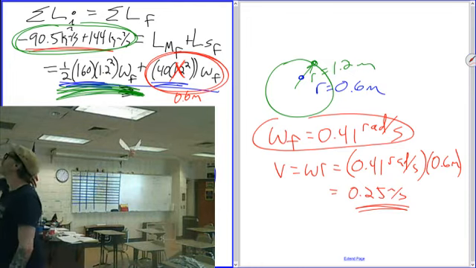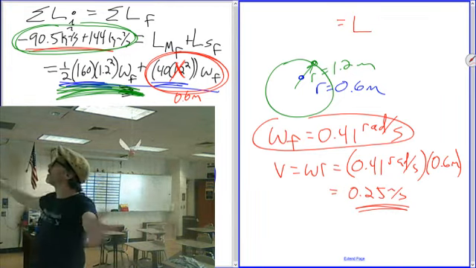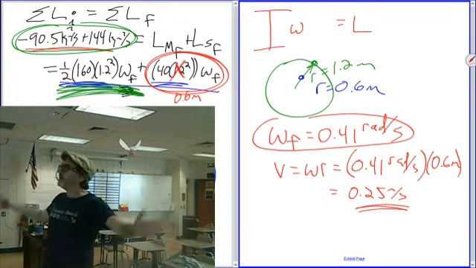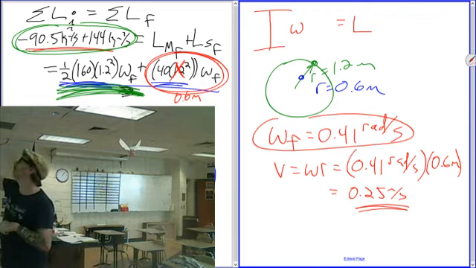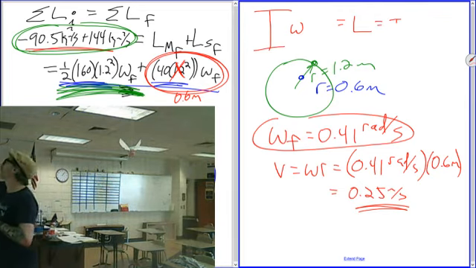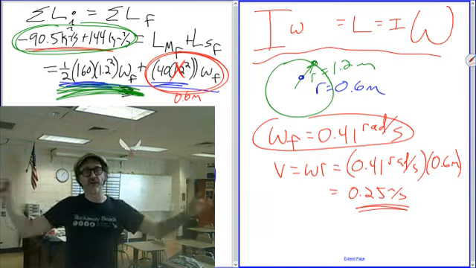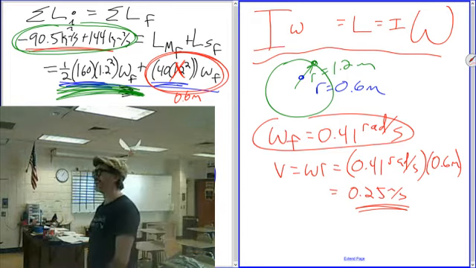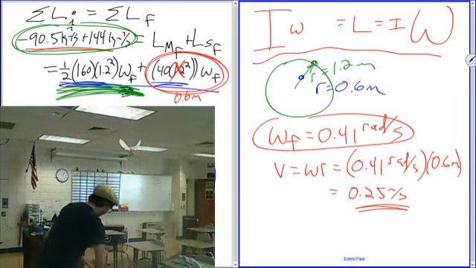In English, angular momentum. So at the beginning, she's far out, and so that gives her a large rotational inertia and a small angular velocity, right? As she crawls into the center, our radius gets smaller, and so our inertia gets smaller, and as a result, we have a larger angular velocity. All right, it's the exact same thing as a figure skater pulling her arms in, or his arms in, and spinning faster, right? So let me show you, all right?